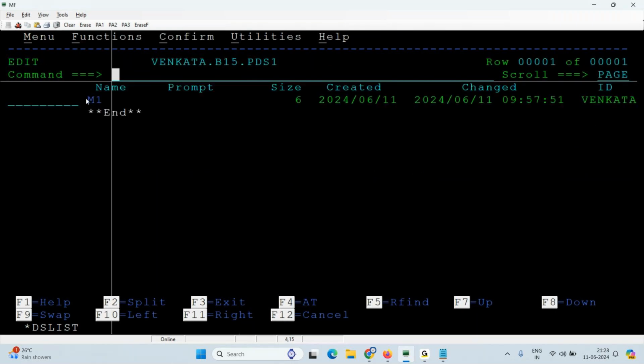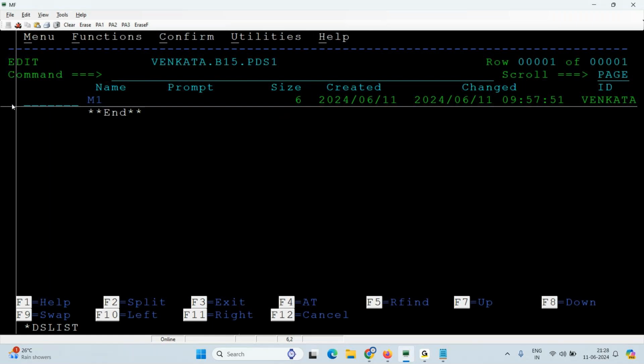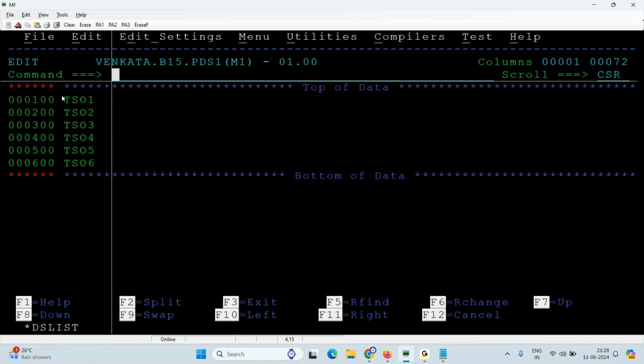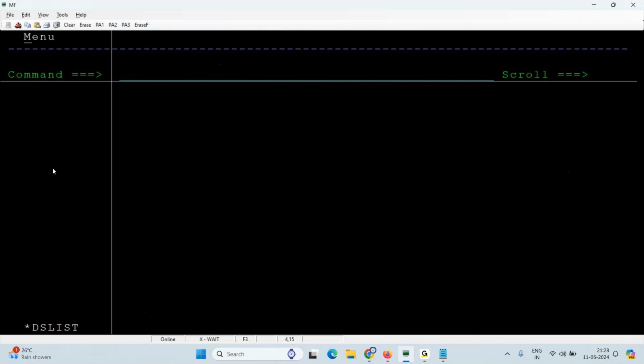Now you can see M1 is the member name, and the size, the number of rows. I guess 6 rows are there. I'll open in edit mode here also. How many rows are there? I'll type num off. 6 rows. I'll press F3.